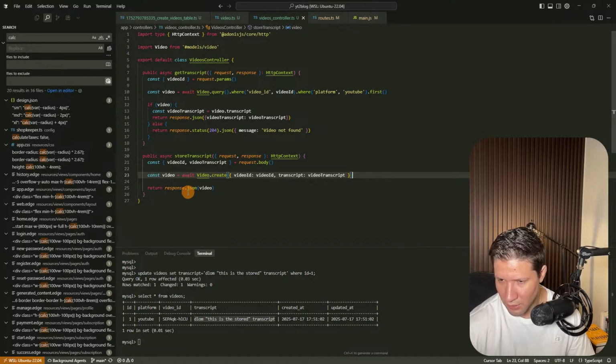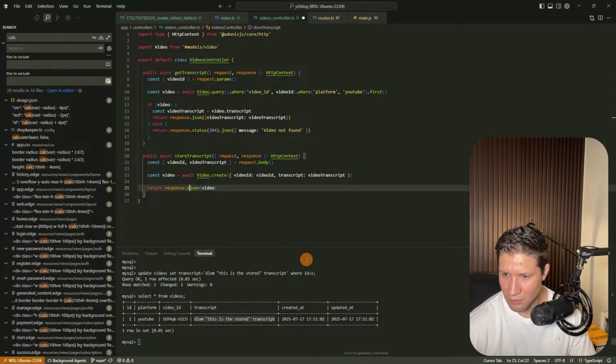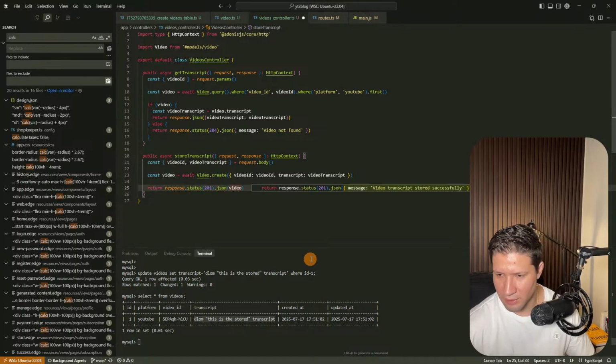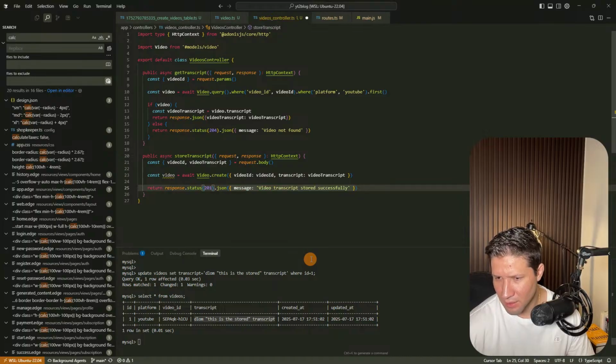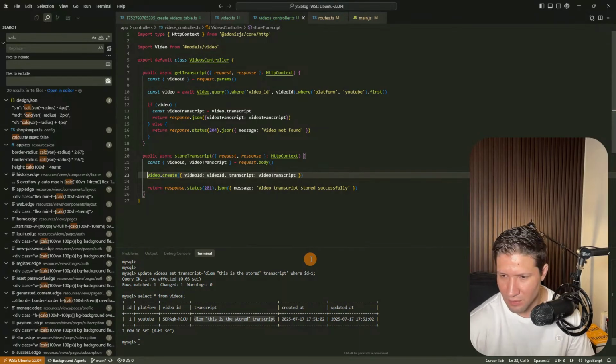In here I just want to return that everything's correct. I think I can do it like this. And maybe I don't need to use await, I don't know. Let's just do await.